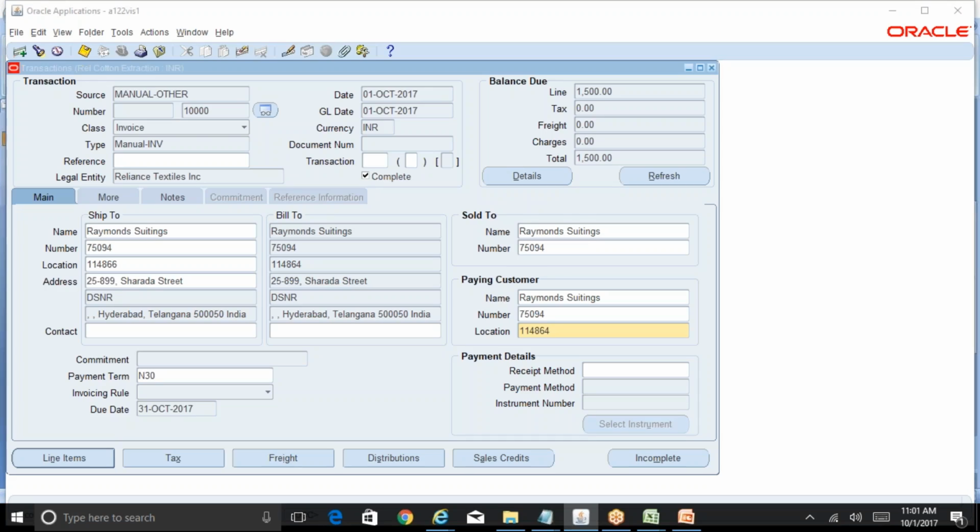Also, with the sales order, only once the goods are shipped via the sales order are you generating an AR invoice. So everything is done and dusted in the sales order. You should not see any reason why you want to go for another approval in AR, because the goods are sent and the customer has accepted, everything is fine. Okay, that is one reason.